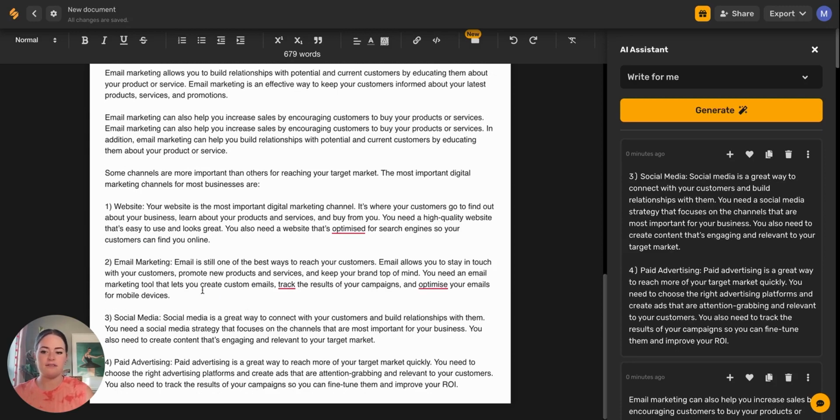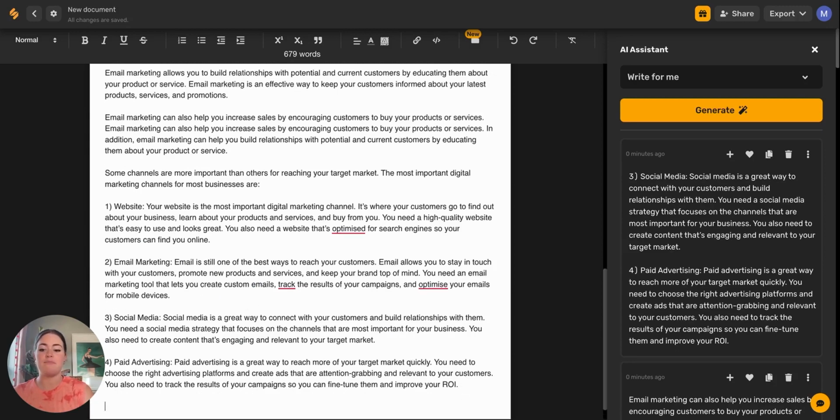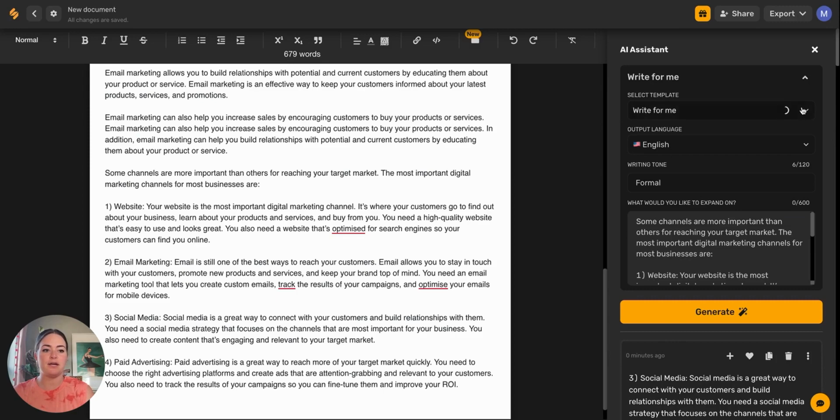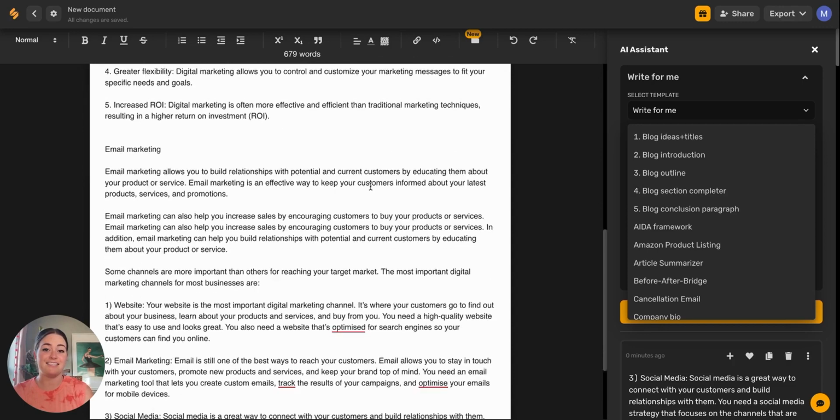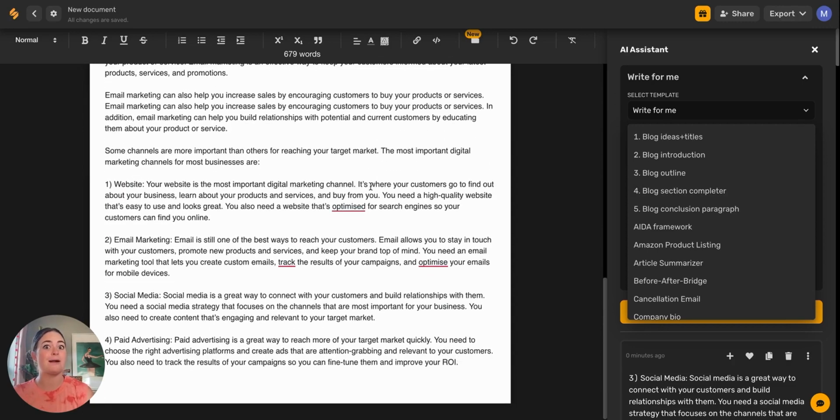So now that we have all this amazing content, let's wrap it up and make our call to action really clear, because you're blogging for a reason. We're going to go back up here to our template and select number 5. We did number 4, and in just a few minutes, we were able to write this entire blog full of content that could have taken us a day or days. Instead, we're done in just a few minutes.